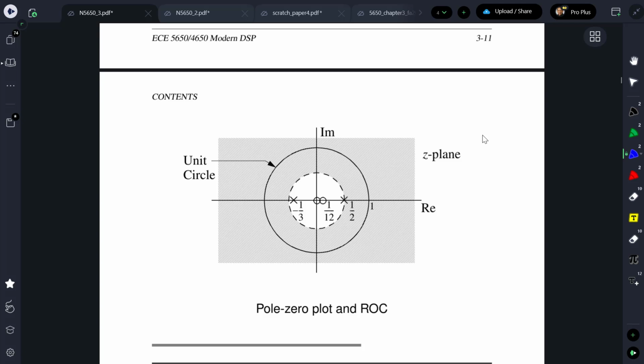The zeros don't enter into the region of convergence, but the poles do, and it's the larger one that sets the region of convergence. And if you think about this, if we're going to allow convergence for anything greater than 1/2 in the z-plane, then that other pole at minus 1/3 we never get close to it. If we get close to it, then we have a singularity there. We have a 1/0, right? So if you just look at this picture, you say that's why it has to be that way. This might help you understand how the poles factor into the region of convergence. We're going to be outside of that by being at 1/2. Greater than 1/2, we'll never have a 1/infinity or 1/0 situation going on.